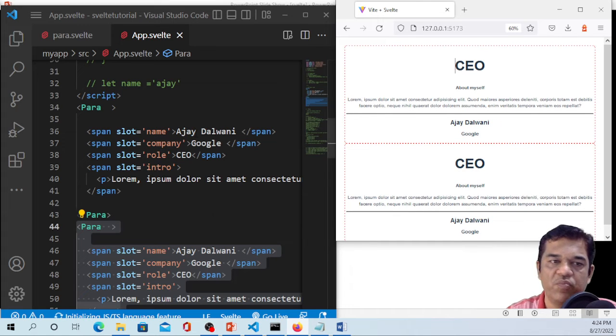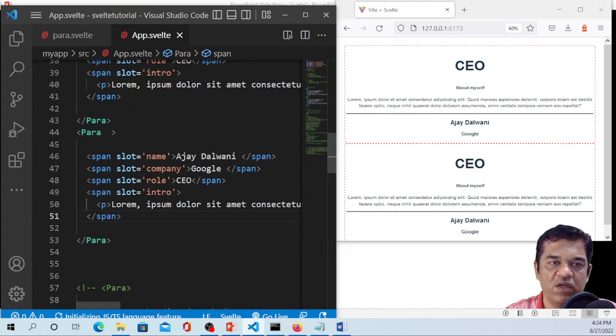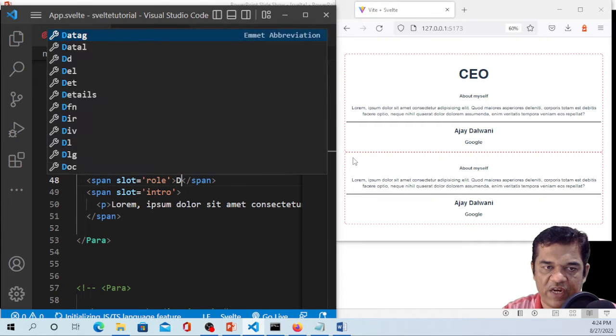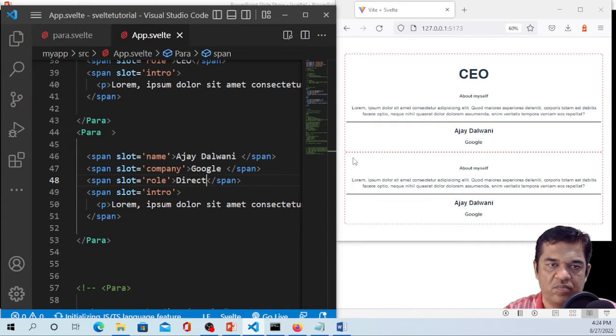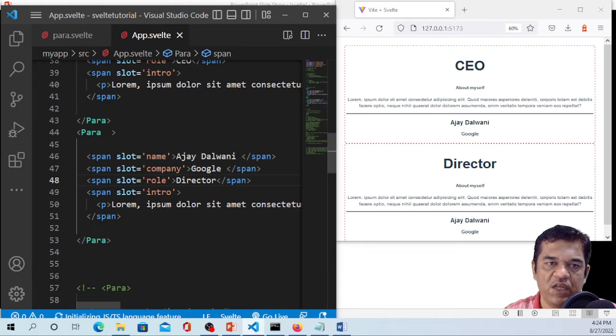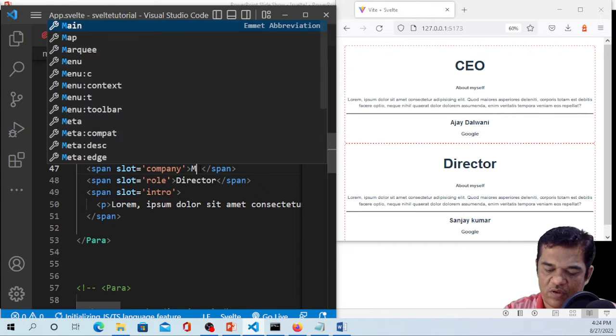Okay, now in this second component, I will change the role here. Let's say I will say director, and the name is Sanjay Kumar. Okay, he works for Microsoft.